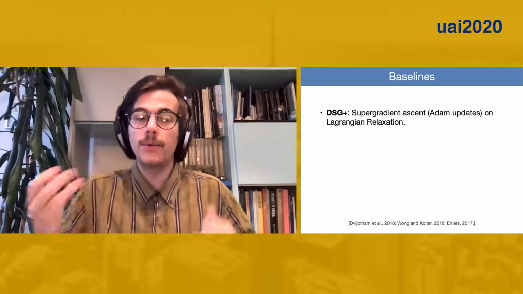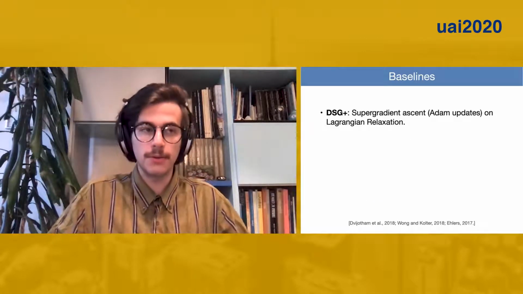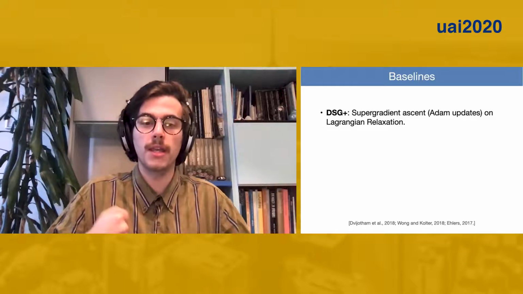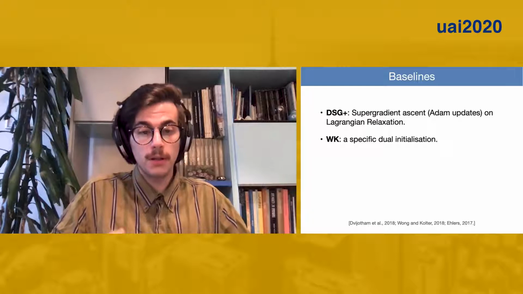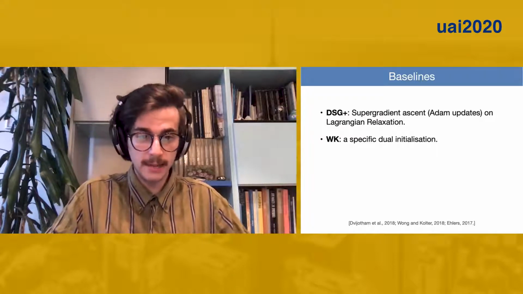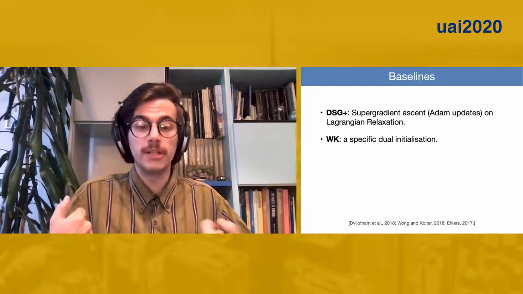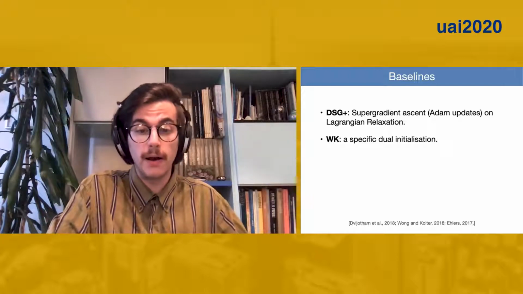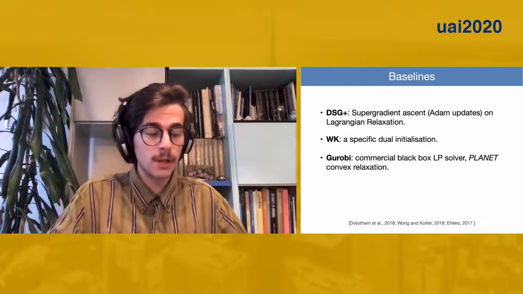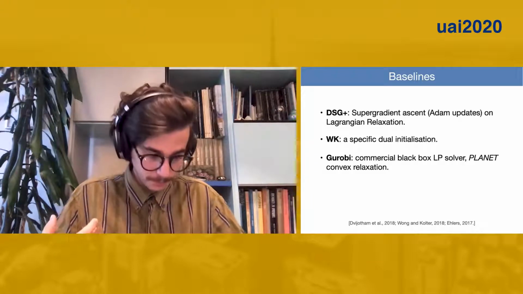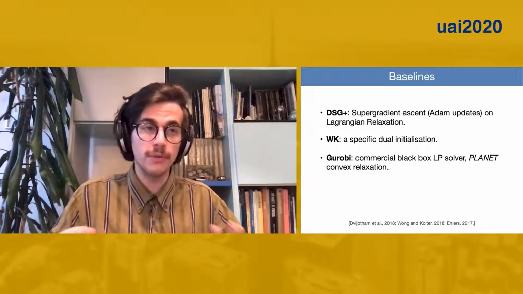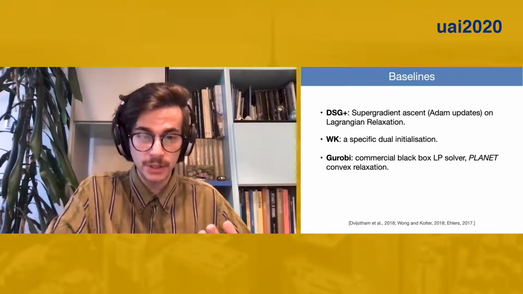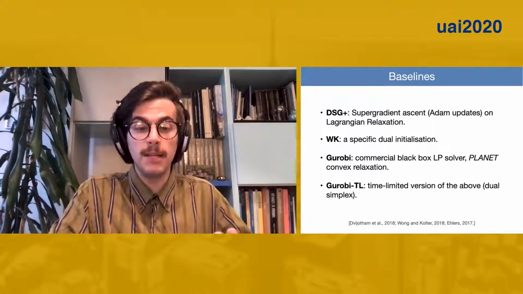For our results, we compare against DSG+, so Adam on the relaxation dual, the method by Wong and Kolter, the closed form dual assignment corresponding to a specific dual initialization of our decomposition dual. So we use the commercial state-of-the-art LP solver, Gurobi, to solve the LP given by the Planet relaxation, and the time-limited version of this.